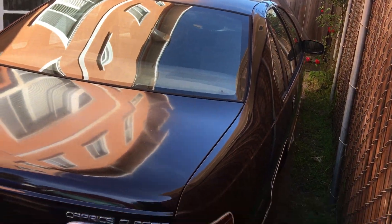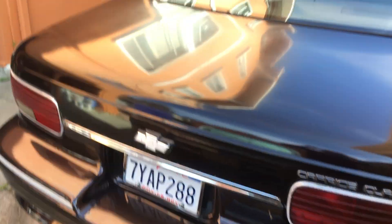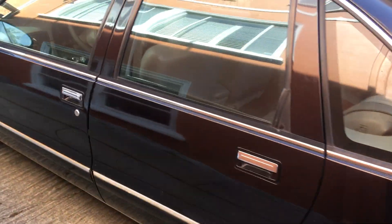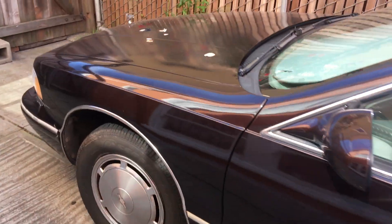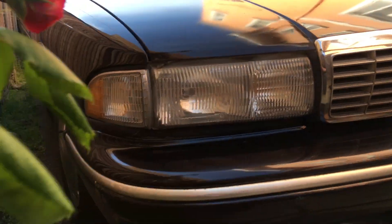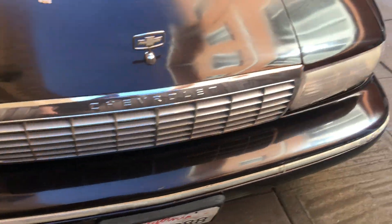His cars are in really good condition. In comparison with other Caprice Classics this year, a person would be happy with this — they'd find it was well taken care of. It's got good tires on it. I mean, it's got chips in the paint and there are things that aren't perfect about it, but he was fixing a lot of stuff on it. My brother missed that spot but I'm gonna wash it some more.